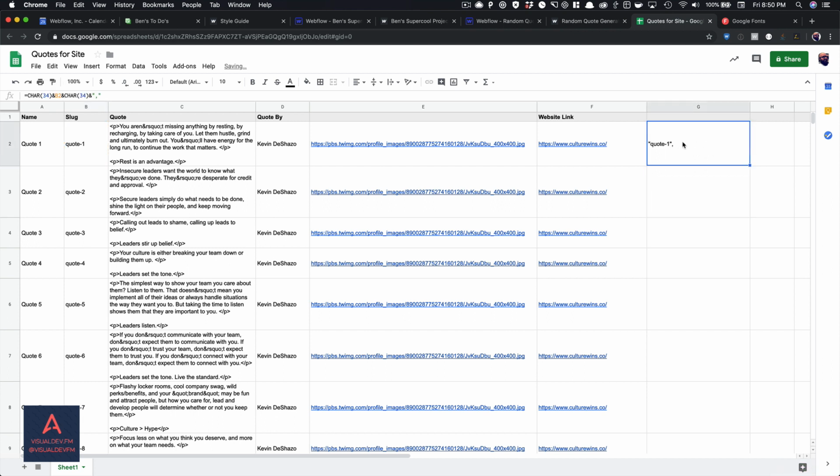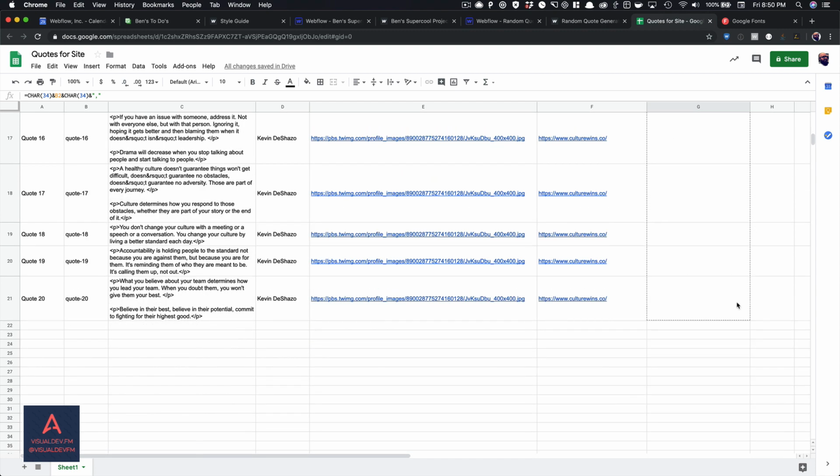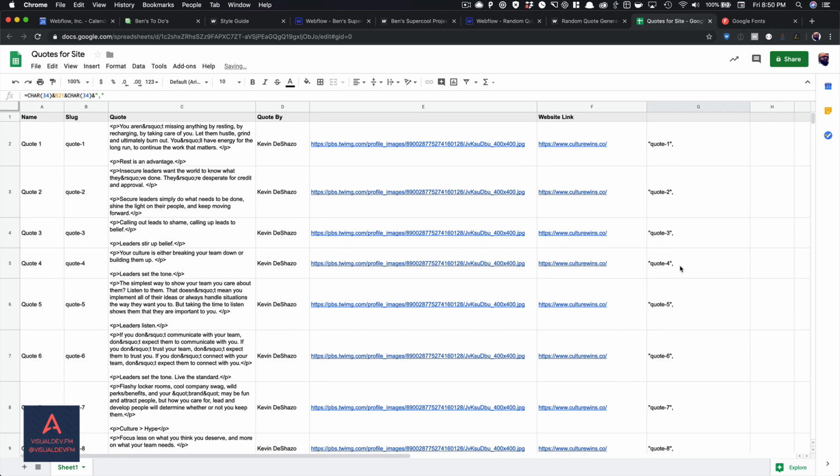So now we get the slug in quotes with a comma afterwards, and we'll just pull this down. Character 34 is the quotation marks. The reason you can't just type those in is because, just like you see here, I put the character I want in quotation marks, and when you have to wrap that in quotation marks, it breaks everything. If you put a quotation inside quotations, it just doesn't work.